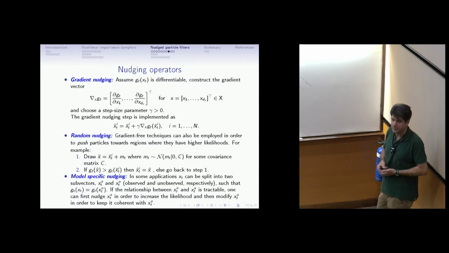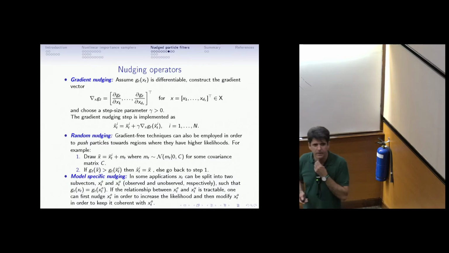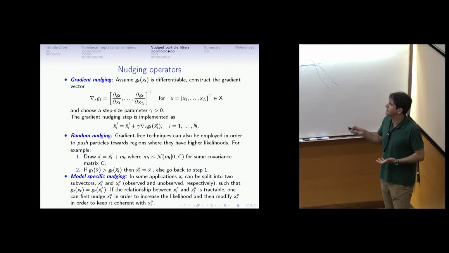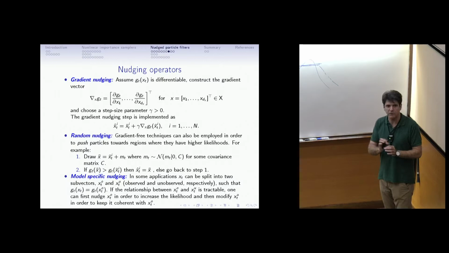So you don't know a priori how many tries, depending on the type of perturbation you introduce here, it may take longer or shorter time to, yes? Yes, you could. Essentially here what you want is something simple, so computationally not too costly, but efficient in taking you to a region of higher likelihood. So any kind of scheme that you can think of, you could plug it in there.